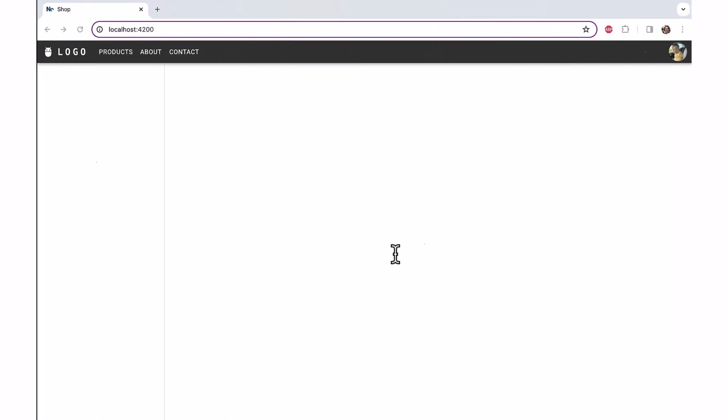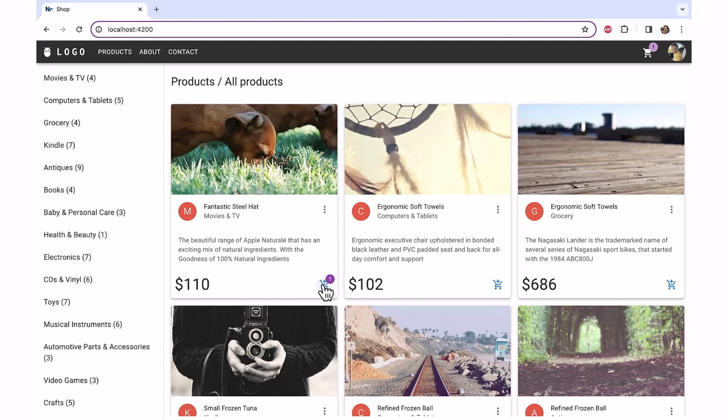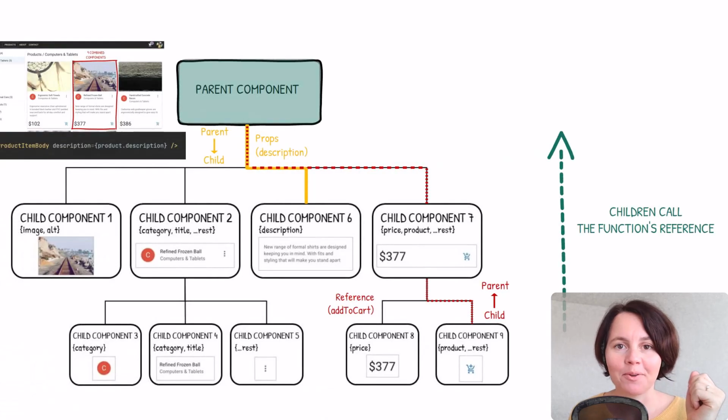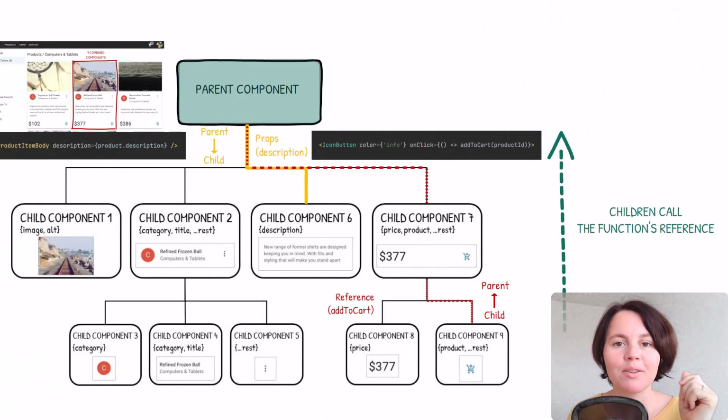This way, we have a count of added products for each product, and all products added to the cart are stored in our cart parameter. Great. However, our changes are not saved to the database, and the data is only available locally. If a customer logs in from a different device, their cart will be lost. For more information on how the cart can be stored in the database, refer to our GitHub code. And that's it. Child-parent communication in this relatively simple coding example.